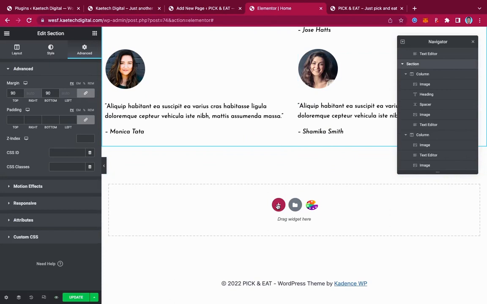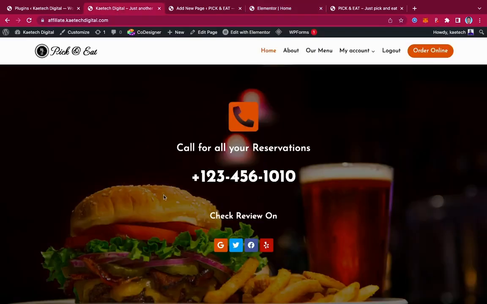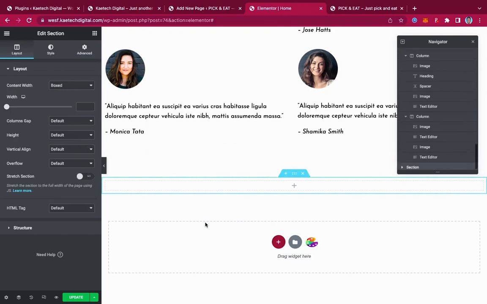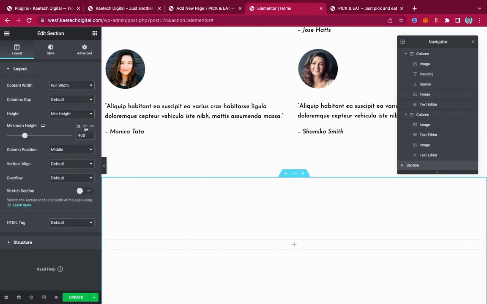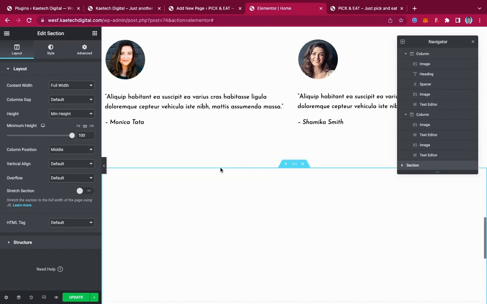The last one to do is to create the hero section. So as you can see, this is just a one column hero section with this text written on it. So what we need to do is to click this one column section over here, and then just create it, give it a full width over here. Okay, give it a minimum height. Now you can give it a VH of 100. Okay, so it depends on you.